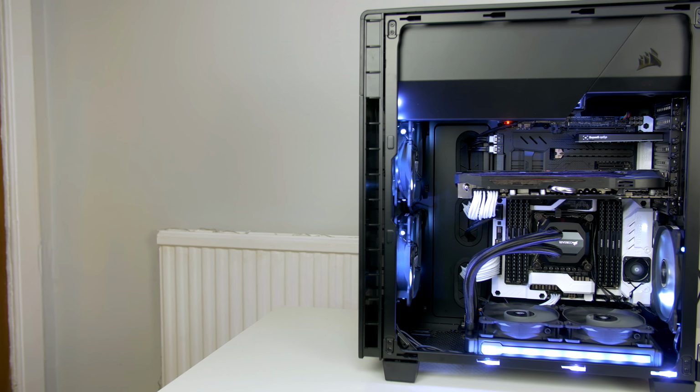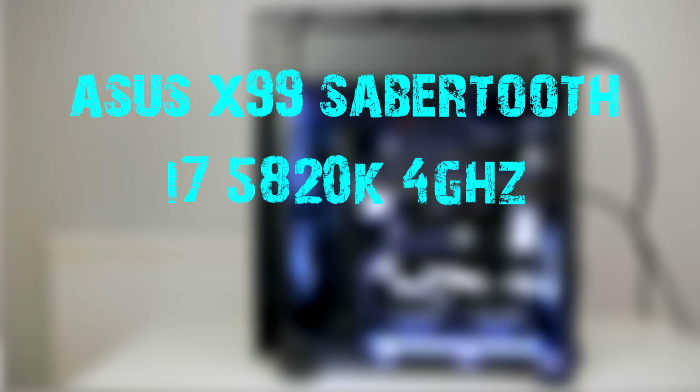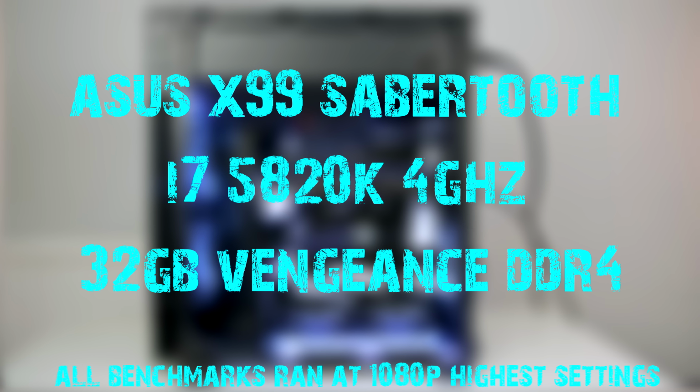So in my system I'm rocking the ASUS X99 Sabertooth motherboard with a 5820K overclocked to 4GHz and 32GB of Corsair Vengeance DDR4 RAM, so let's jump in and see the benchmarks.